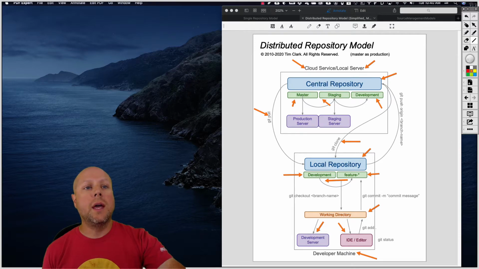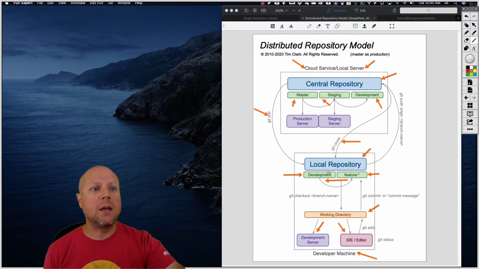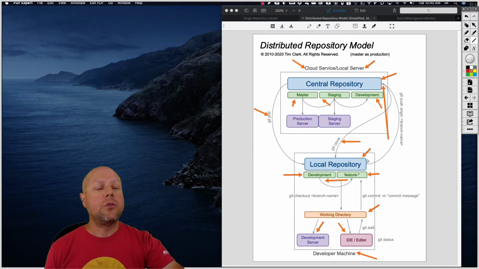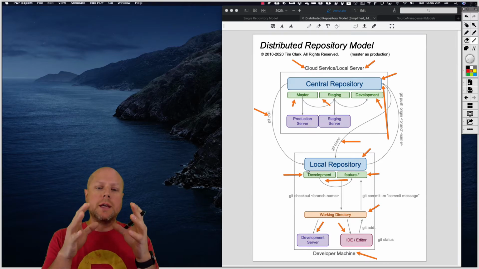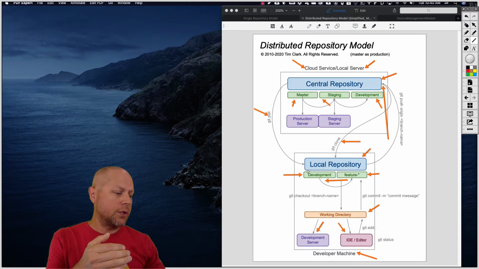And then once we're sure that there's no conflicts in anything that we've created, we're going to push all of this back up into our central repository. And then the central repository will have everything that's up to date. So this is the distributed repository, because the repository itself, the central repository, gets cloned to every single developer's machine. They have access to the entire chronology, all changes that have ever happened. Locally on their machine, they can actually go back through that chronology if they need to look at a source file and try to figure out what changed over time.